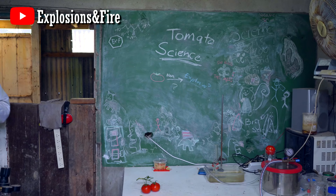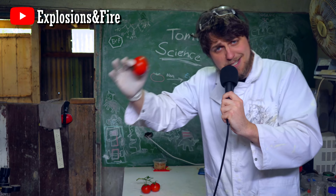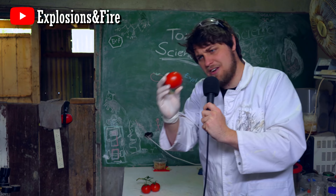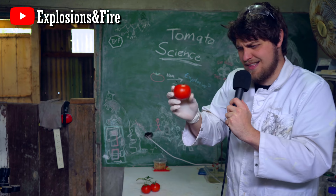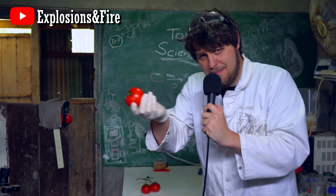What if you nitrated the tomato? Because tomatoes have a bit of cellulose in them, and if you have cellulose, that means you can make nitrocellulose, which is an explosive and also a pretty good propellant. So you could turn a tomato directly into rocket fuel with a nitration bath. The catch being, you probably have to dry it out really well, and there's still no guarantee that this won't completely turn into tar in your nitration bath. But it might be possible.